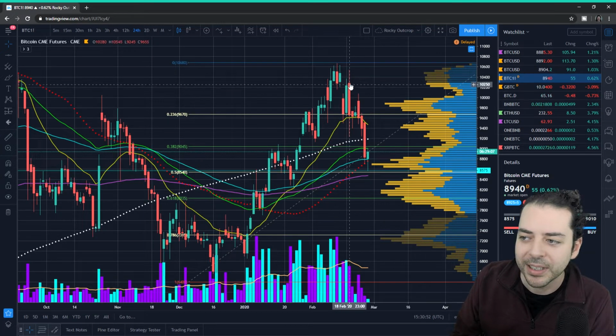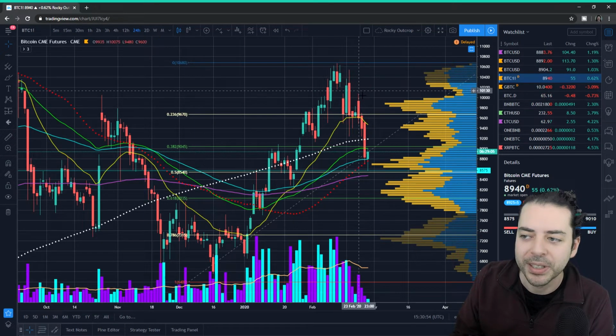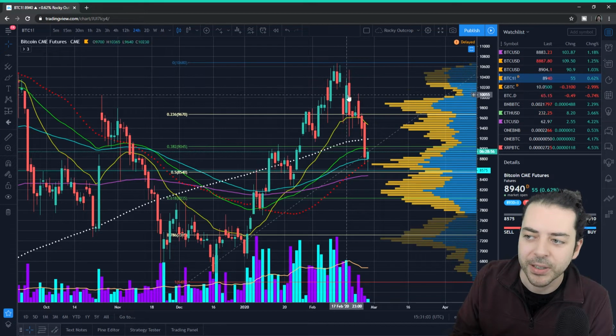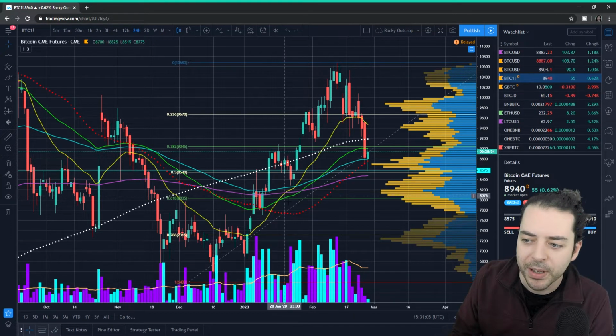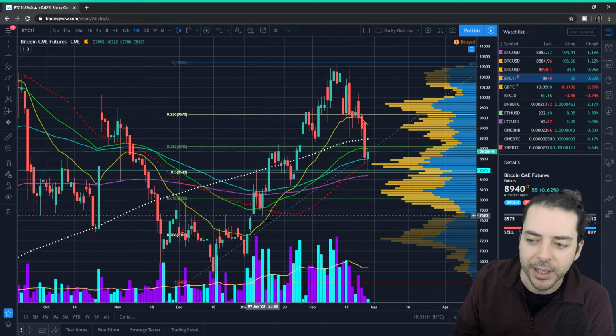What I mean by filled is that the trading activity will then proceed at some point in the future to operate in that area where there was a gap before. As you can see over here on the 17th of February, that happened, and it's quite obvious with this big candle how that happened. But if you want a wee bit more of a nuanced example, back here on the 5th, 6th of January, that gap was filled by just this little wick here that came down to fill it.